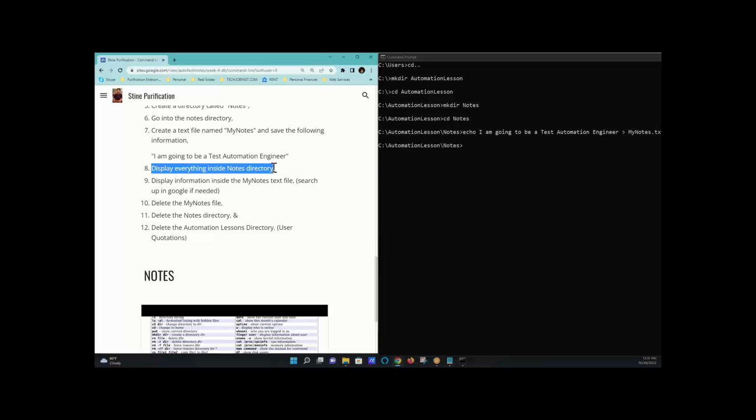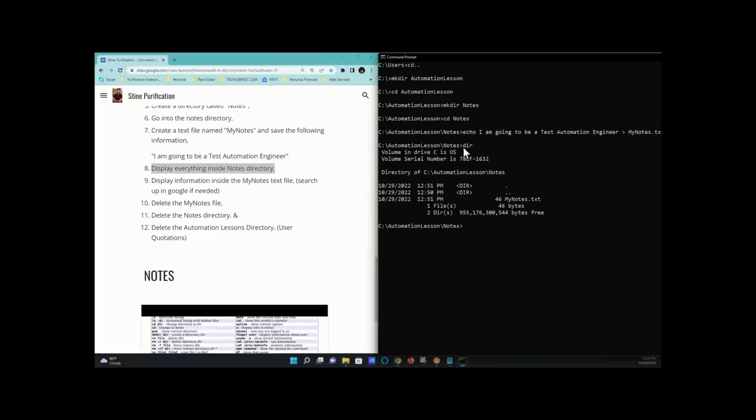Next one says display everything inside notes directory. So I'm already in notes. To display, I have to type in dir. There it displays. And in here, I have this file called my notes.